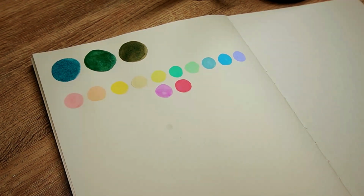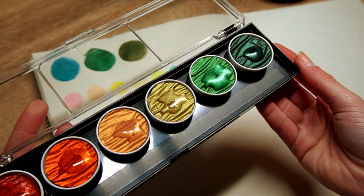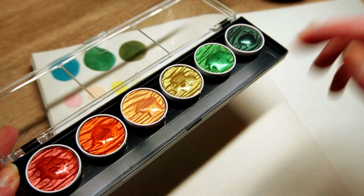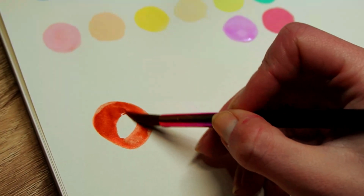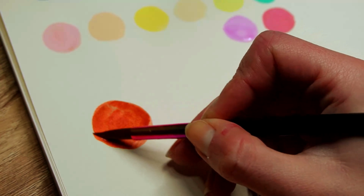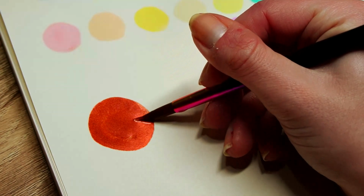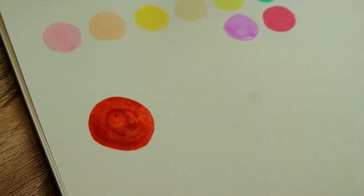Next thing I'm going to swatch out is really exciting, and it's these metallic paints by Finetec. I've added a little bit of water to the top. It says on the packet to add a drop of water and leave them for a few minutes to let it soak in. So the first colour is Vermilion Red. Oh wow. They're so glittery. It's just fun to play with the mica, the glittery pigment in them.